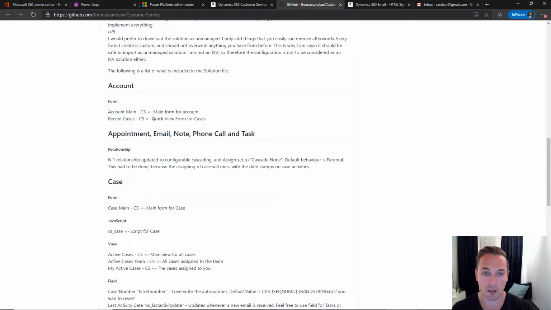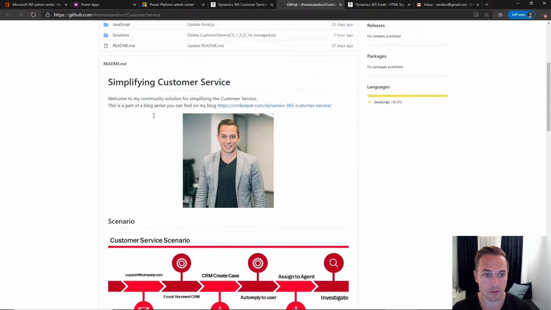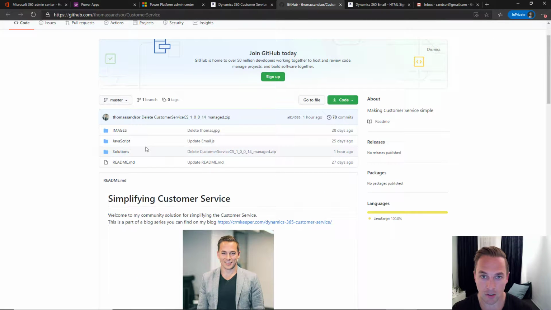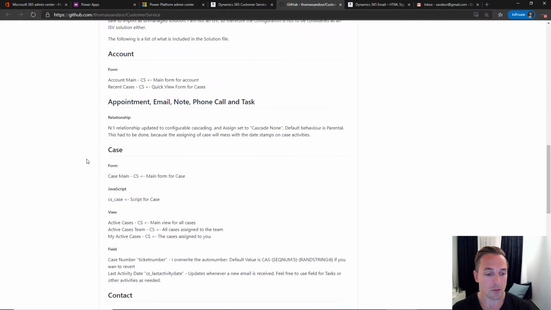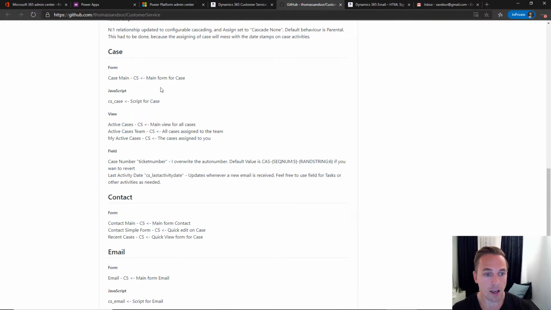I have not created, though, and I can't stress this enough, I am not an ISV. This is not an ISV solution, because this does touch a lot of the custom entities, but not in a way that it should, it shouldn't interrupt anything that you already have. So I will be importing this as a managed solution, and the reason my argument being is because all of the things I have here are documented and they don't affect anything, so it's really easy to also remove if you want to remove my solution.